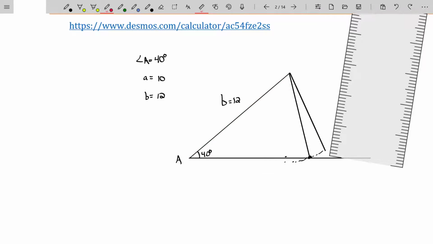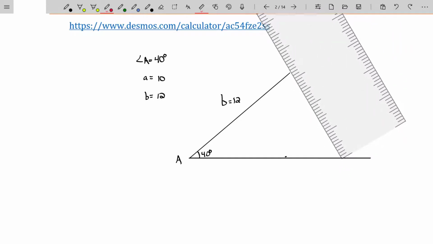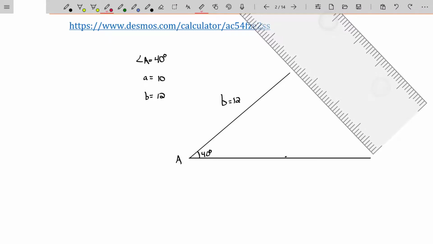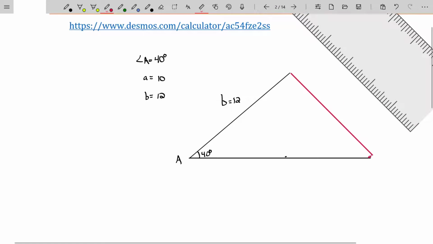And then there is the possibility, let me back off on this a little bit. There is the possibility that our side length is really long here. So let me just say it's this long. When it swings down, it connects and creates a triangle. But if it keeps swinging along, it'll miss. It won't be able to create a second triangle. It'll just be too large. So we can have three possibilities of types of triangles. We can get a single triangle, or we can get two triangles, or we can actually have no triangles.